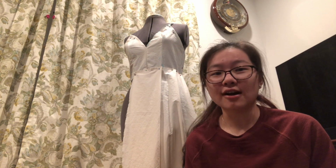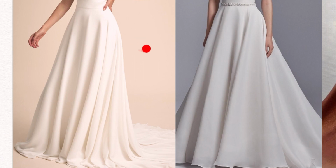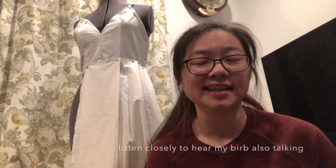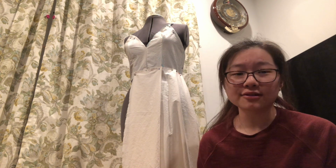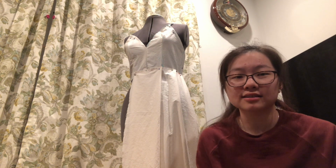Hey guys, so this is like day 4 of draping. So I played around with a few skirt draping options. I didn't want to do a circle skirt because that's a little too basic because the top is already pretty plain, so I wanted to do pleats, and I played around with how I wanted the pleats to go, and this is what I decided on.